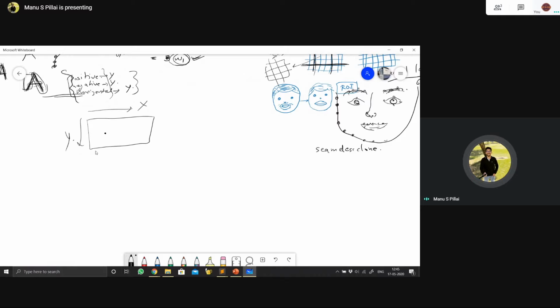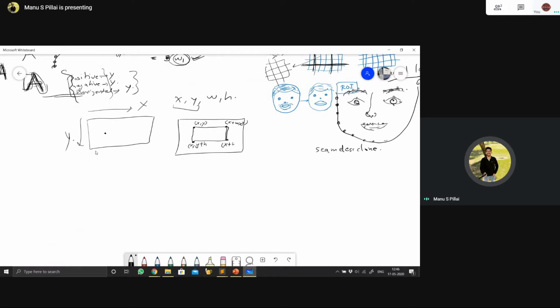What this simply means is, given an image, where does the top left corner of the rectangle exist? That position is defined by x and y. So this is the top left corner of the rectangle, right? Then w gives me the width. This is the width, so this point will be, you might have guessed, x plus w, y. And then this is the height, so this is x comma y plus h. And the opposite corner of the rectangle is x plus w, y plus h.